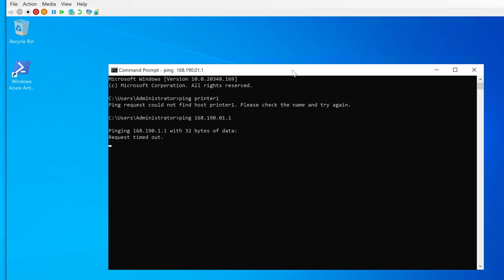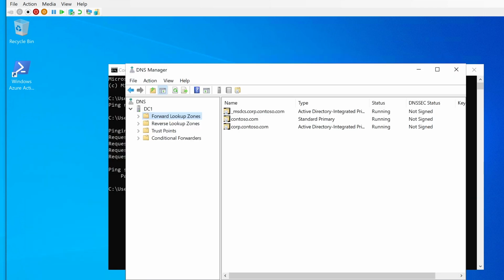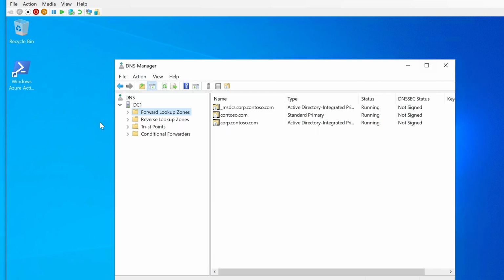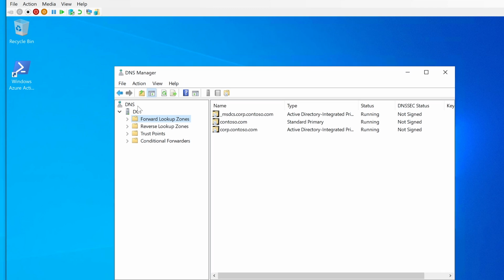So the first step is we have to make sure that this printer is within DNS, and that this printer name is being routed or forwarded correctly. Again, you're using a printer name instead of having to remember the IP address, so that you can easily add these printers to users' computers. Let's open up DNS here and see what we have. We know that we can look up our DNS records to make sure that it's being forwarded correctly. But let's see how that looks. It's forwarding of the name to the IP address.